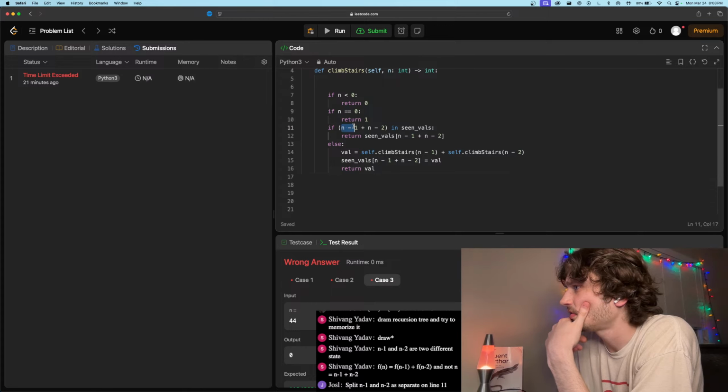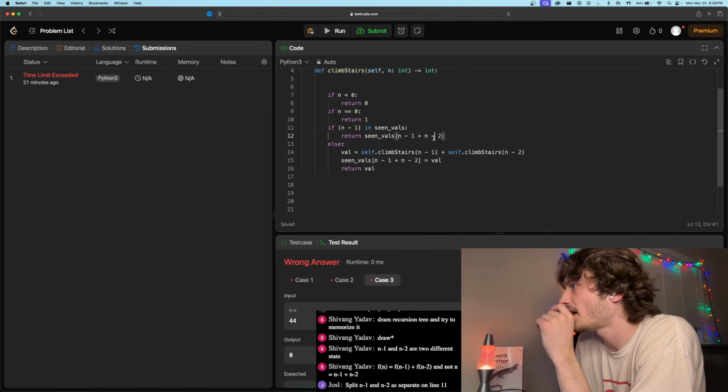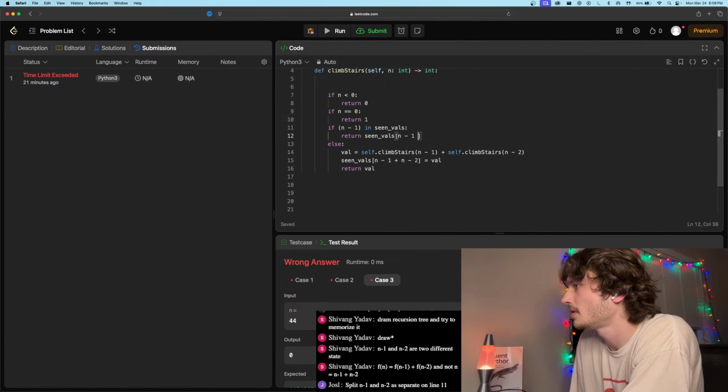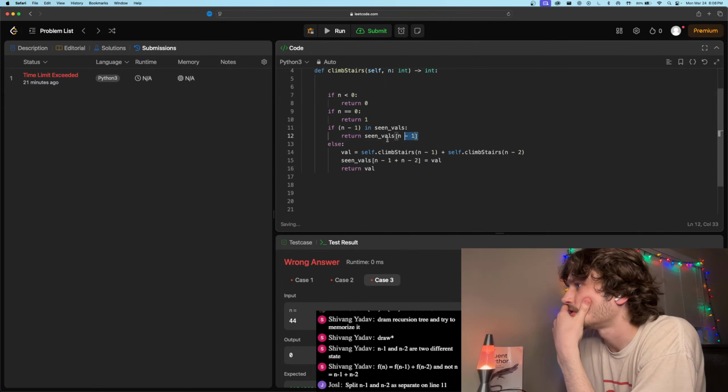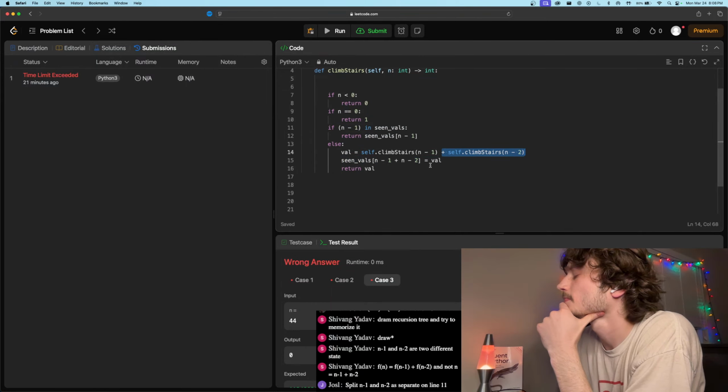Okay, so if n minus 1 is in seen values, we return the value of n minus 1. So what happens if the other one's not in there though?